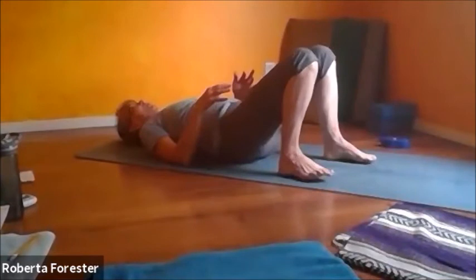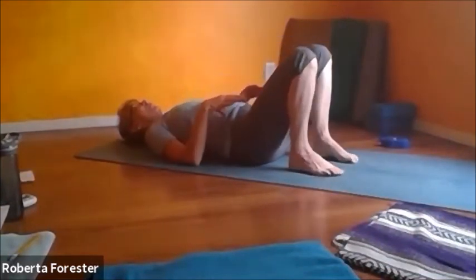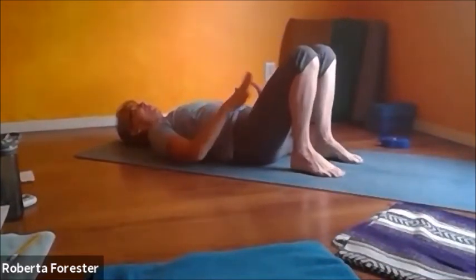And we'll stay on our back for the next series. We're gonna do our bridge pose series, which is actually all about a pelvic tilt and lift. So our knees are bent. Feet are nice and flat on the floor. Our knees are sort of hip width.